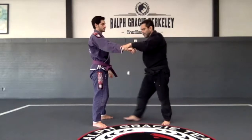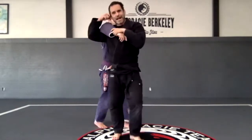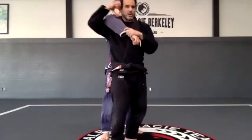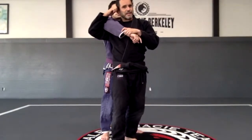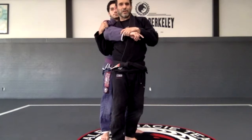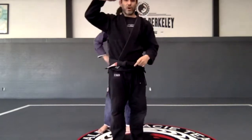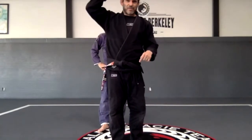So look at that. This hand goes right here, and I'm going to grab my ear every time. So I go one, grab the ear right here. This arm is important. It cannot be low like that. Cannot grab low like that. It has to be very, very high. So look at this angle right here, it is important. If it's like this, the takedown is not going to work. It has to be right there.